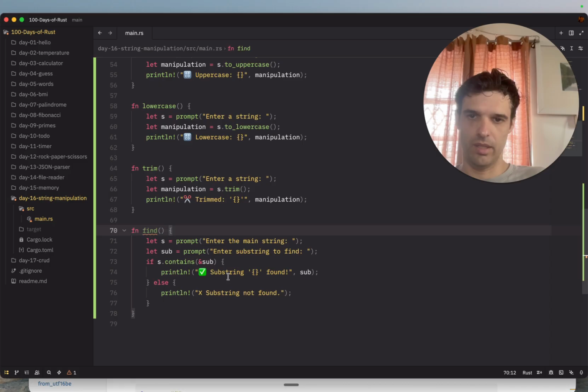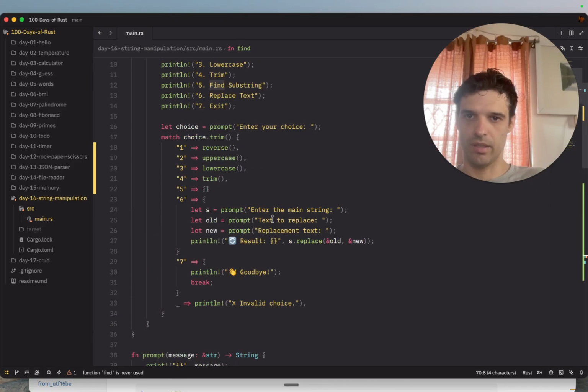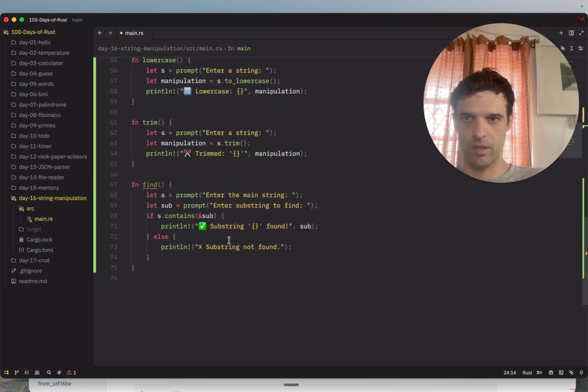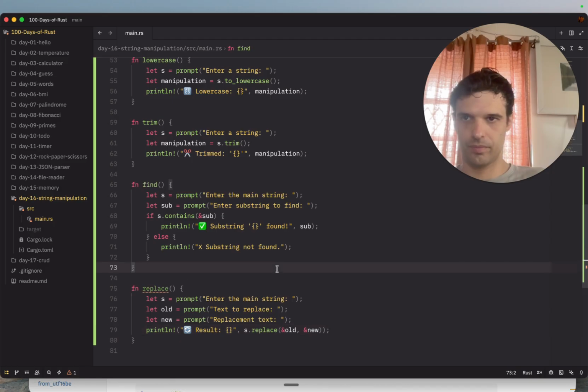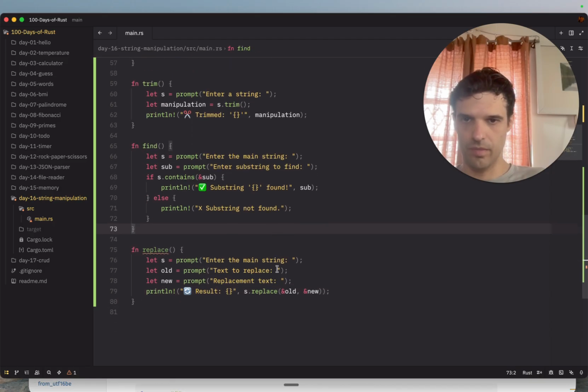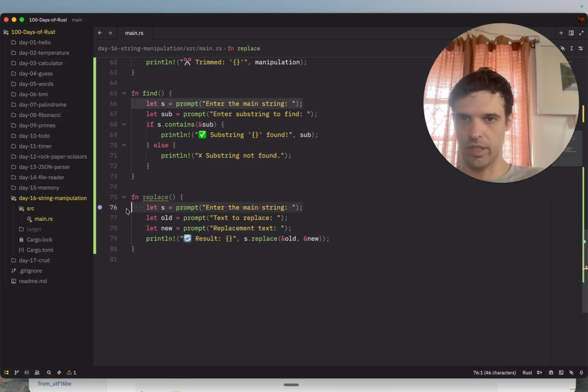And then if it does contain it, then it prints out the substring found in the string, or the substring is not found. It's as simple as that. Let's go for find. Number 6 is replace. Now, replace, get the string.